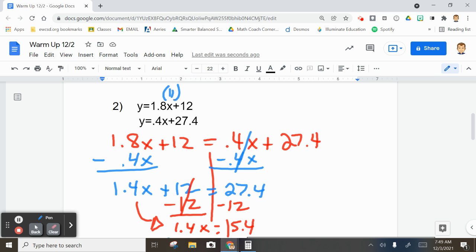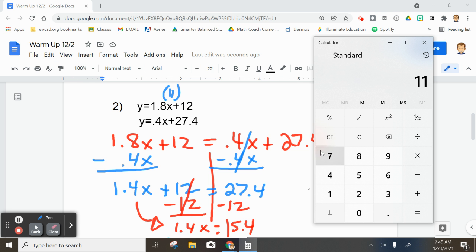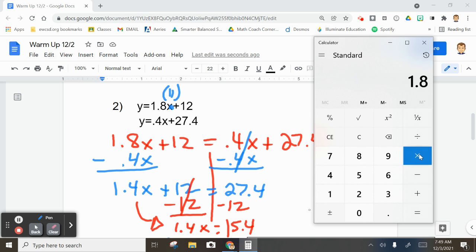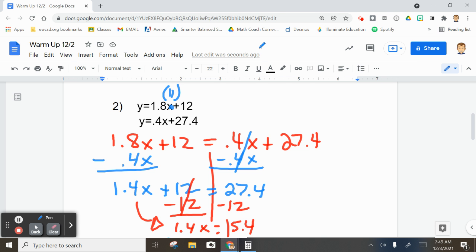We plug this in right here, and I can use my calculator. Simple, easy peasy. I'm going to go 1.8, pay attention if you don't know what's up, times 11, because we know what x is, right? We're going to cross this out because we know what x is, times 11 equals 19.8, and then we're just going to add this 12, plus 12. All right, equals 31.8. All right, very cool.